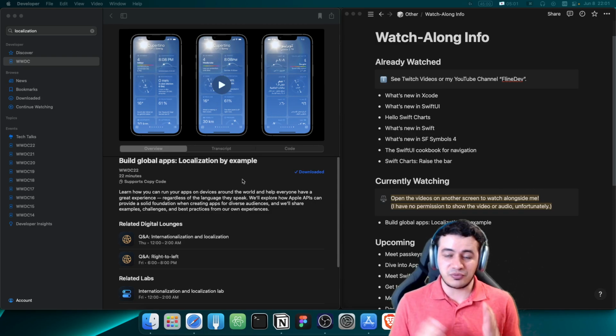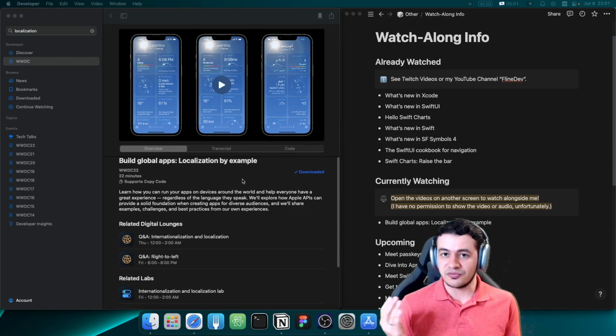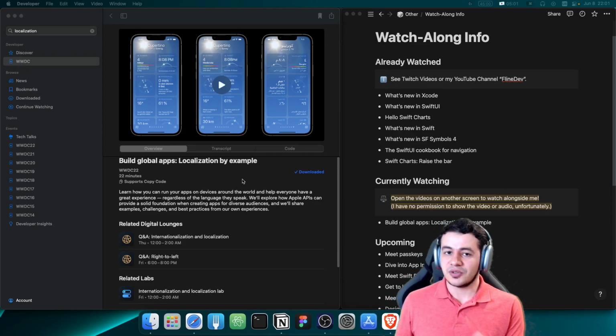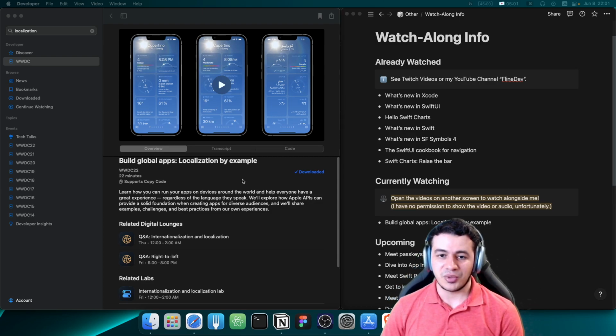But while doing that, I'm going to take notes so you can follow the notes. And after that, I'm going to go through my notes and quickly summarize what happened. If you want to skip the whole watch part, you can also go to the end of the video and just see the notes and how I walk through them.